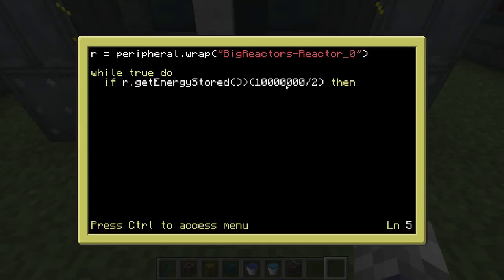what you're going to want to do is r.setActive false. Okay, that has to be lowercase. Active has to start with a capital A, just like that. Okay, else r.setActive true. End. Okay, so now what those two lines are saying: if the energy stored is greater than 50%, then turn off the big reactor. Otherwise, turn it on. Not that complicated, okay?